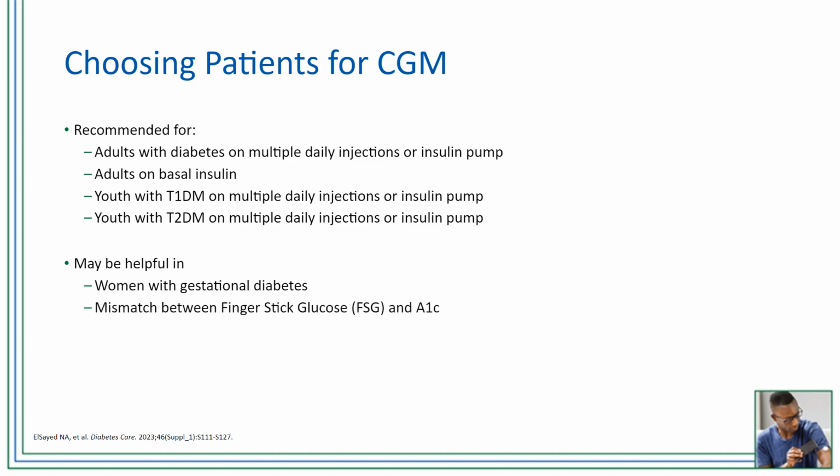Sometimes if there's a mismatch between a finger stick glucose and an A1C, so you have that patient that comes in and brings their logs, and their finger sticks look great, but their A1C is like 8-9%, right? And you're confused as to why we are seeing this, and then their A1C is elevated. That's another great time to do just a professional or think about a personal, but a professional one at least, to see what is actually happening, what are those glucose levels. Remember that finger stick is just a snapshot, and we want to get that full picture of variability. And then those that have any concerns for hypoglycemia, and so we talked about that a little bit.